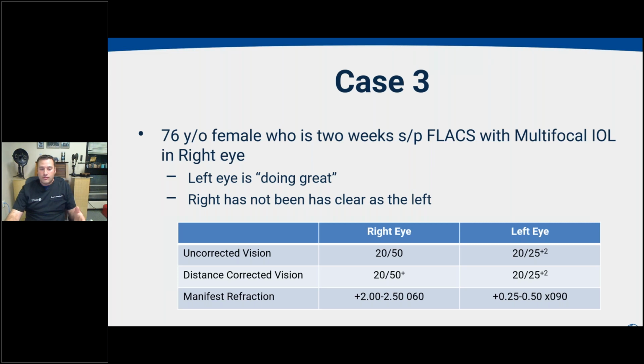And the truth is, all of our hearts are pounding a little bit at this point because we put the multifocal lens in. I mean, she did well in one eye, so there wasn't necessarily a reason to think that she wasn't going to do so well in the other eye, but is the lens off center? Is there something wrong with the lens? What is it that is contributing to this problem? And we want to be able to project confidence to our patients that we really can understand their problem and then help them get to the endpoint that they desire.